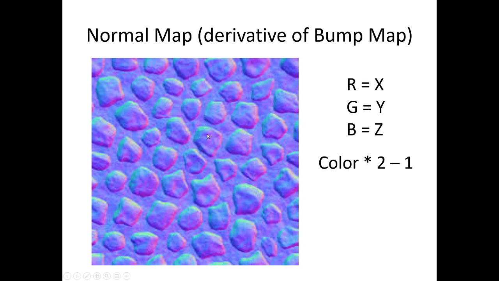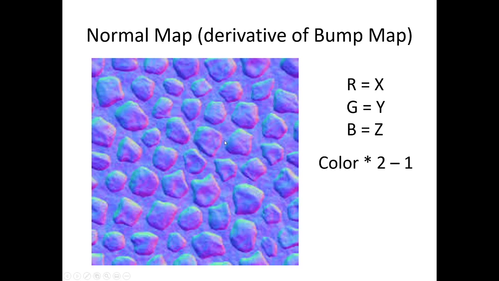So we have 100% green this way and 0% green this way. We have this weird space in between where we're at 50% red and green and 100% blue. Okay? And actually we'll have 50% green and blue over here, so it's really not a pure red either. So that's why these all look sort of a purplish greenish color when you see them, because every place where we have a 0, especially the flat surfaces that are pointing up at us, are going to be 50% red and green and 100% blue, because they're pointing at us that way. So that's why you get this weird purply color.